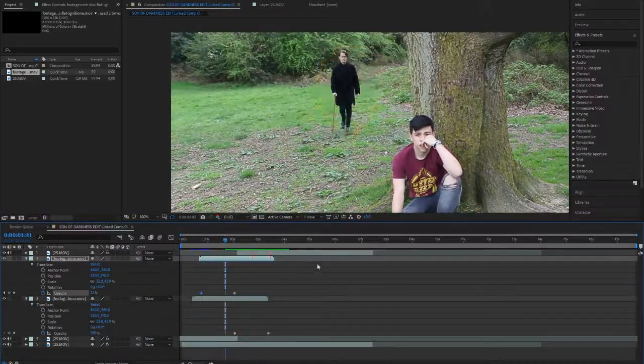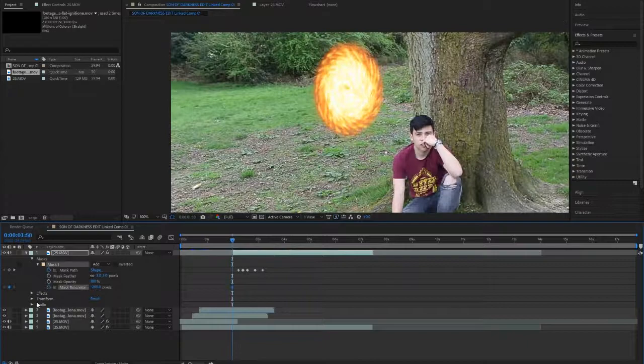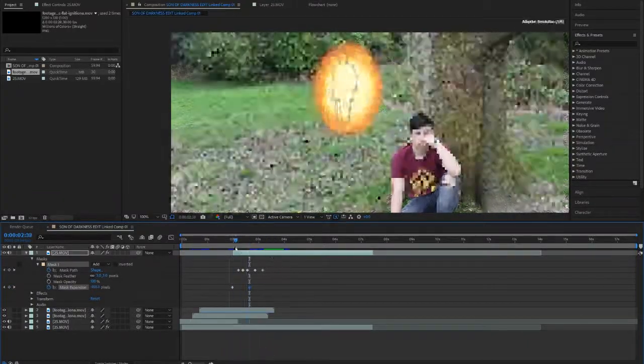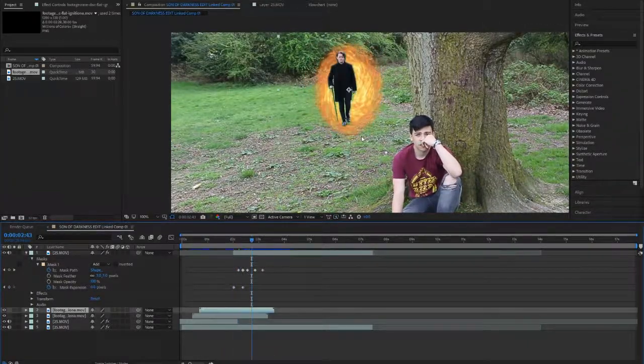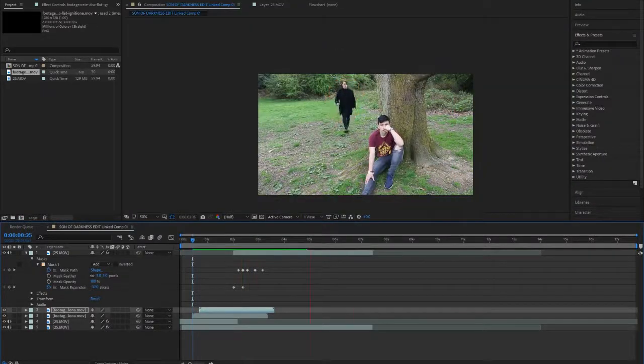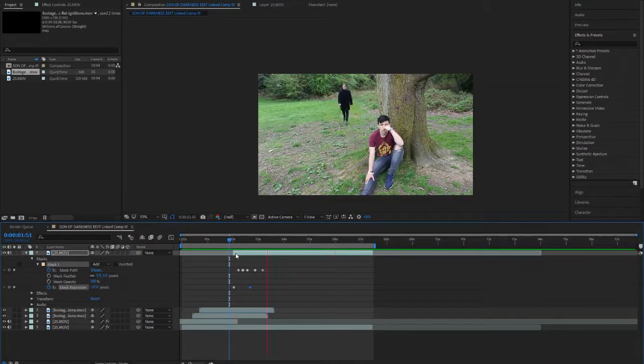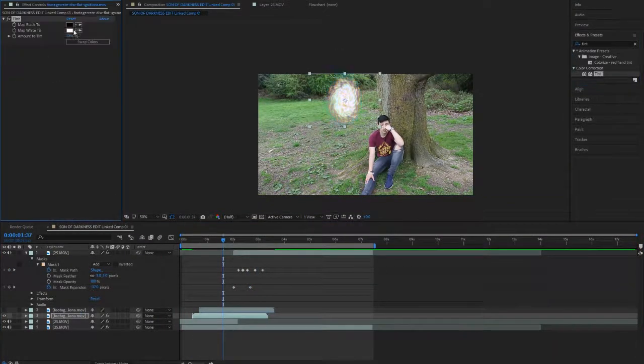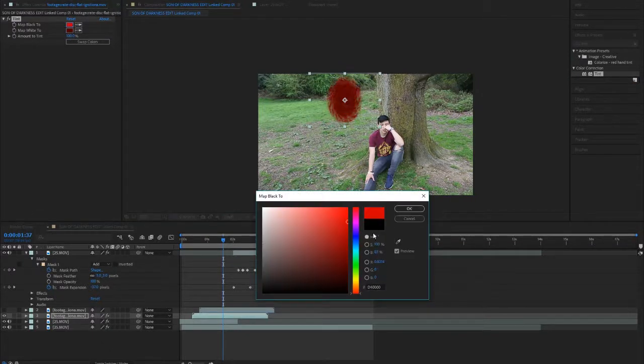I had a short practice with this, and as you can see it was a bit off center as well, so I just changed a few things around, such as the mask expansion, moving the special effect itself. And the mask expansion is how I actually come out of the portal, because it looks like a sort of step out, because it comes from the center and then opens up to my whole body in the mask. And I thought this was the most effective way.